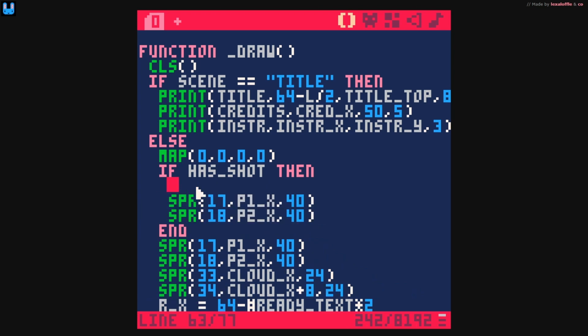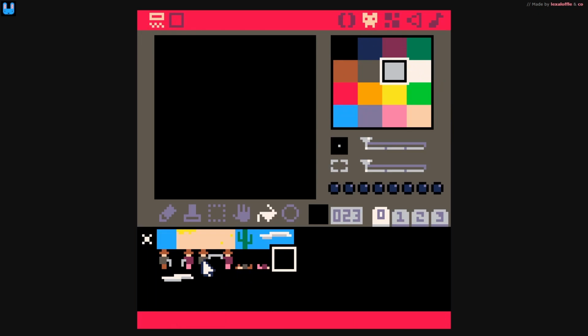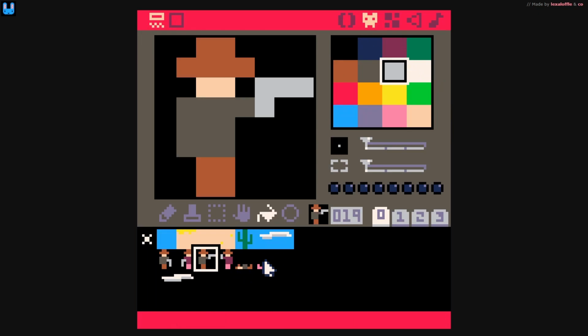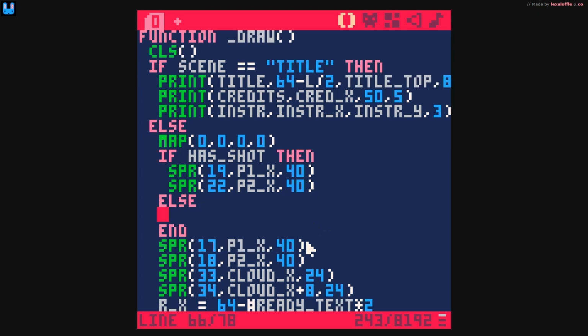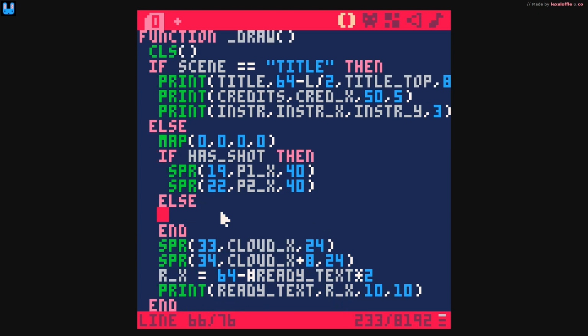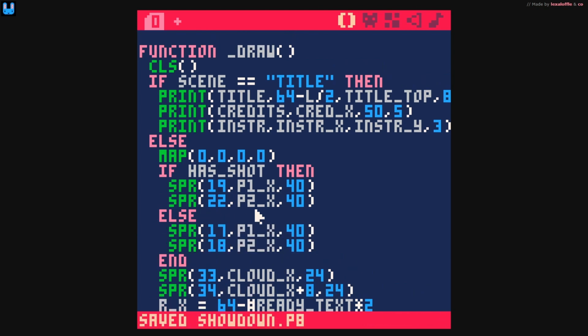So let's go ahead and copy this section here. If the player has shot, we want to draw sprite 19 and 22. Okay, and if the players have not shot, then we want to draw the original sprites.